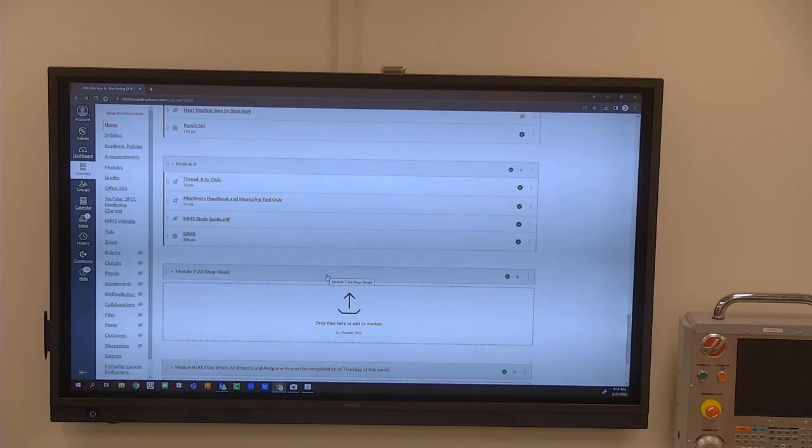I don't think so. There is something I think is pretty updated, and you would have to pay for this on your own: Tooling U. They've got some pretty good stuff. A subscription costs like $120, and it's for 16 weeks. You can learn anything in there: hydraulics, pneumatics, robotics, CAM, all kinds of stuff. You just take the class, answer the questions as it goes, and it reads to you. It's very much like Immersion Learning.